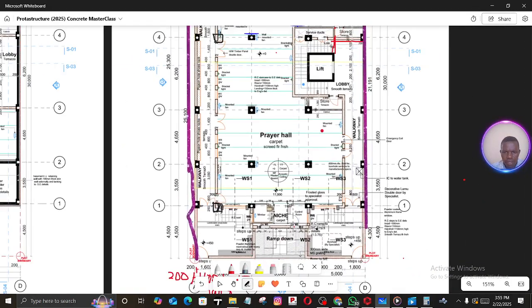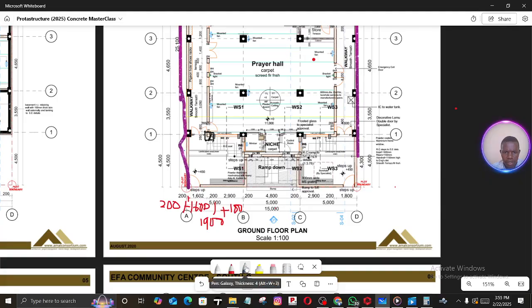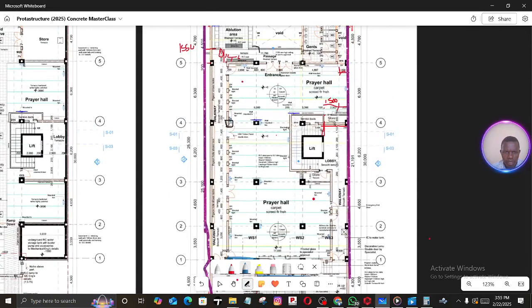So we start with this one. Let me just draw it. Let's just use this. So we have this wall here. Yes, we also have this wall coming up to this part. Then we also have this one here coming between here. Yes, you can leave it there. Also have this one.